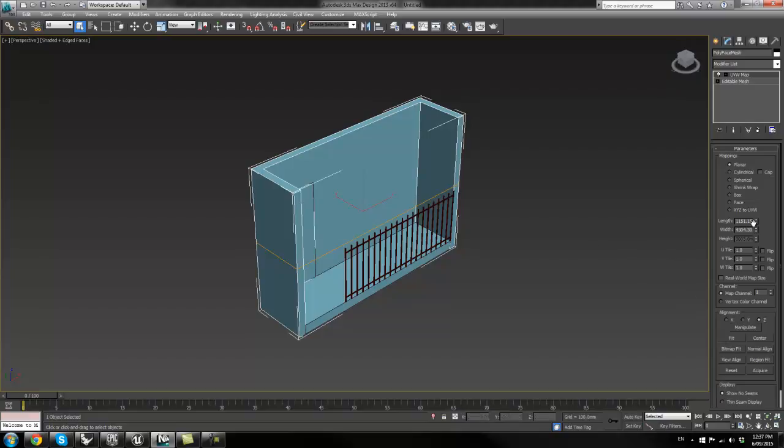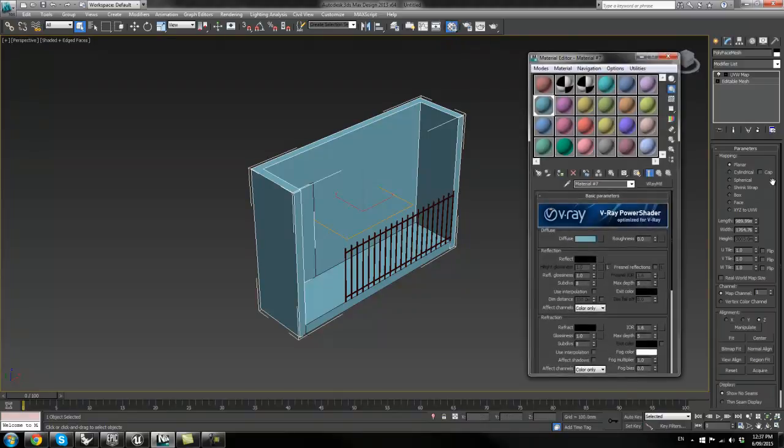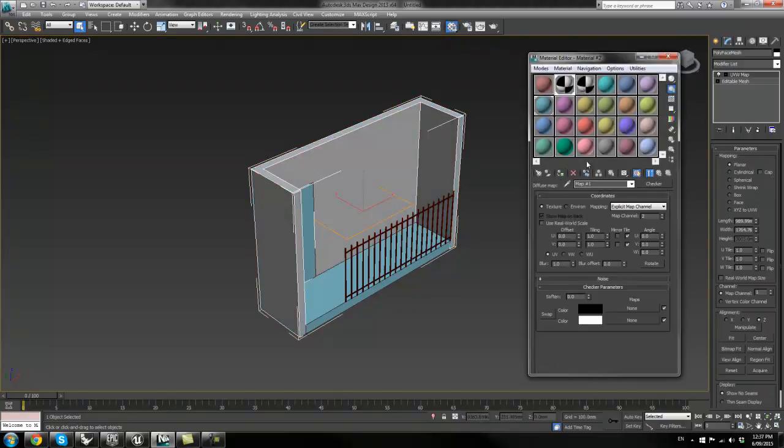So I can apply a UV map across this object, except we really don't have a good understanding of what the UV map looks like on this object. So I'm going to apply this checkerboard material to it, so that we can see.